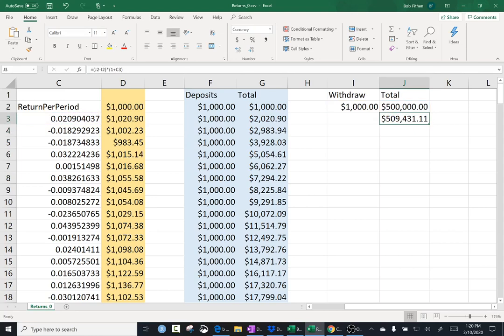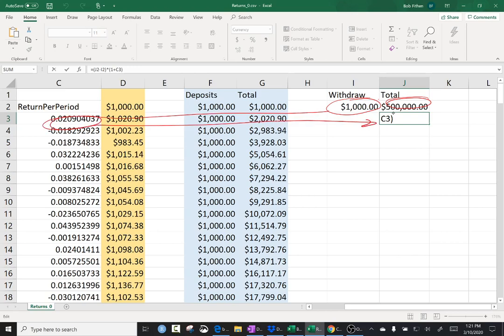So again, let's take a look at it. I took, at the beginning of the period, 500,000. I took off that. I ended up with 490, and then that interest rate hit on it, and it gave me my new amount.